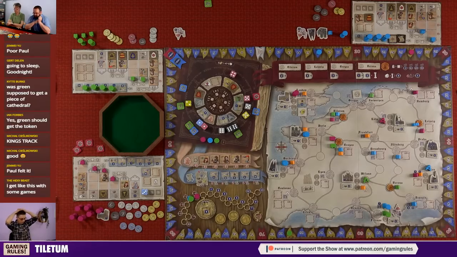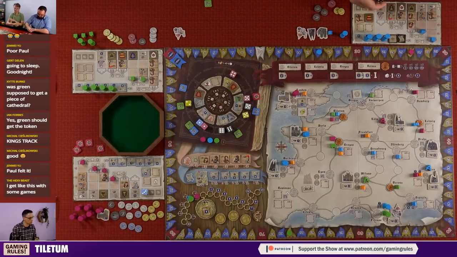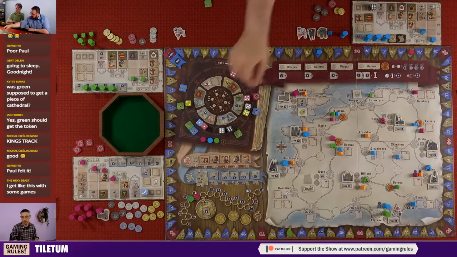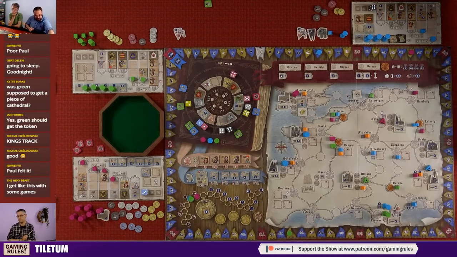Wow. So yeah, sorry about that. Okay, that's right. So over to me. I'm going to take this one. So you got 6 stone. Yep. So that comes one of them. Because why not? So that gets me 6 stone.